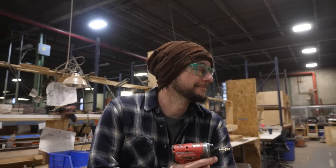These guys have had a chance to fully set and cure last night. We're gonna break them out of the mold and see how they look on both sides.